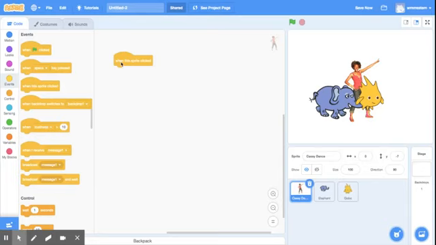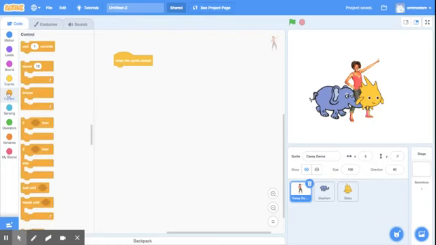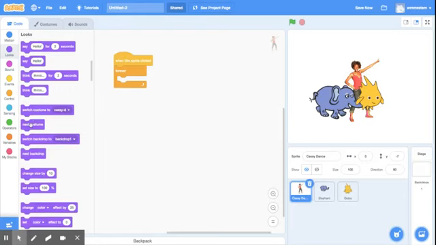In a talent show, one contestant goes at a time. So I'm going to say when this sprite clicked, then I'm going to have it repeat something forever. I'm going to bring over a forever block. And just like we've done when we've animated some other things, I'm going to say next costume.